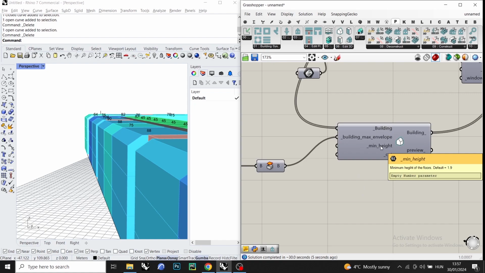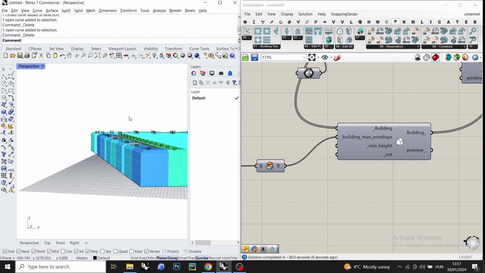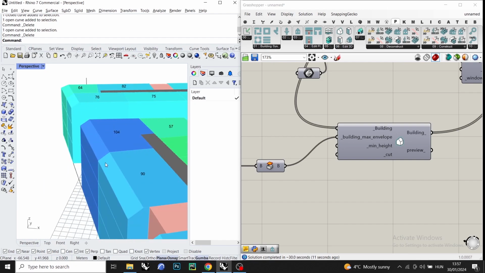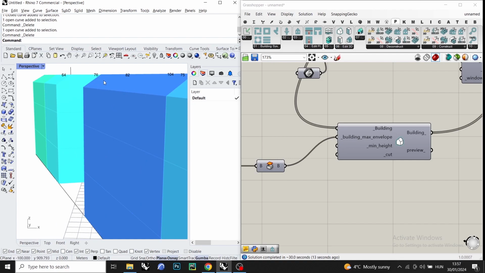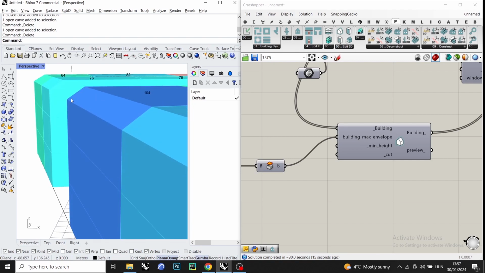And we have two other inputs, the minimum height. This means that when we use these cuts, sometimes the unit will have some area where it's not high enough to be a proper area for units. So we can set a minimum height. By default this is 1.9 meters.